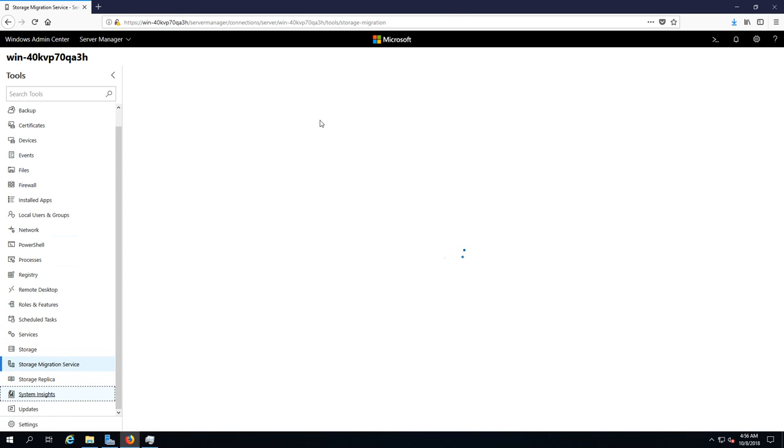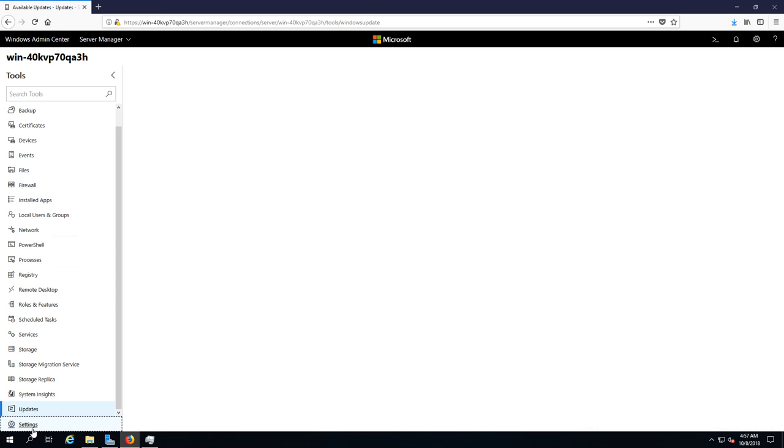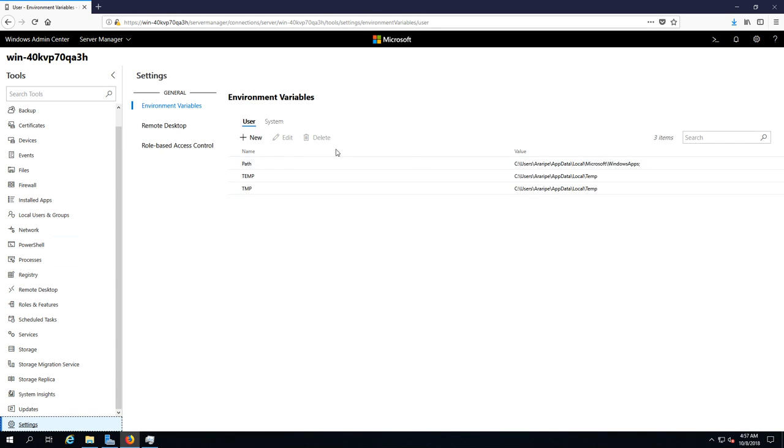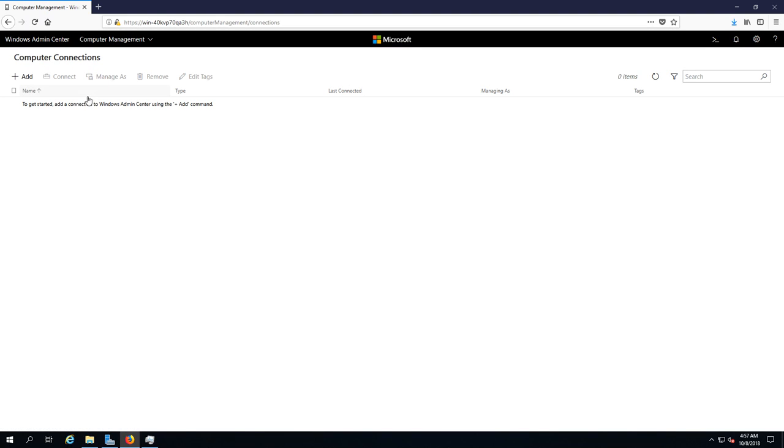So you have system insights, updates, everything. I find it very cool and slow. It's somewhat slow, but I think that's just browser issues, because they probably behave better on Edge. Probably only on Edge. You know how Microsoft is when it comes to that, but then again, that's just a minor thing. So here's the settings. You can change a bunch of things if you wish. Let's go back up here again, and Windows computer management. Let's take a look at this tab.